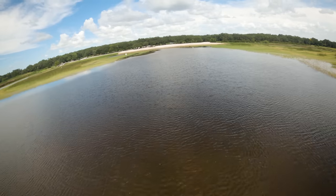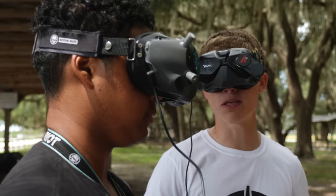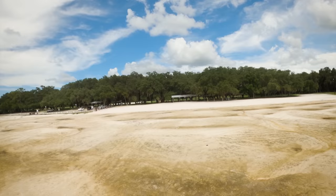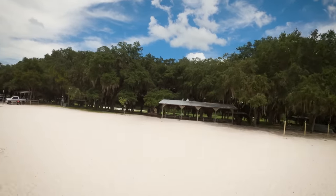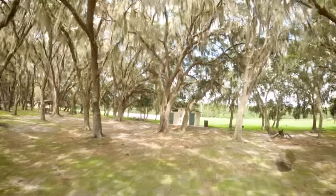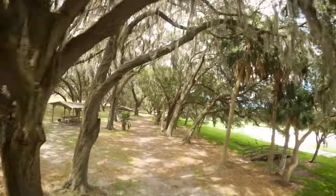Again, you don't need to nail it on the first shot, just get a good shot. Oftentimes, like I said, you have a very limited amount of time, so it's better to just get a good shot out of the way, and then you can improve from there. Remember, very, very small movements on the controls. Any little movement you do is going to be shown in the camera. Let it elevate and slow down naturally.